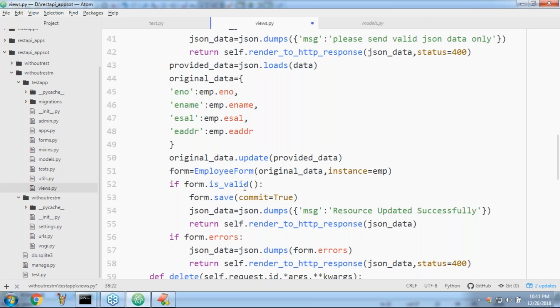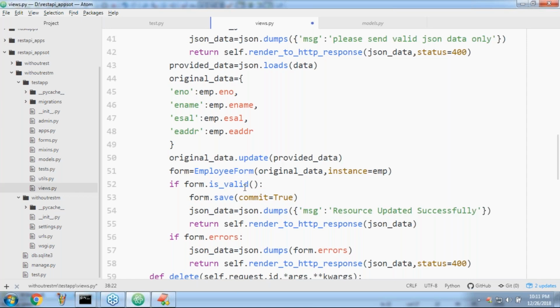Once you feel that the code and framework are exactly the same as Django REST framework, if you are very much interested you can learn Django REST framework, or otherwise this framework is enough to perform API CRUD operations.